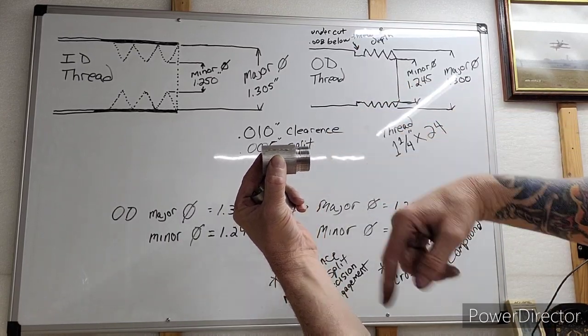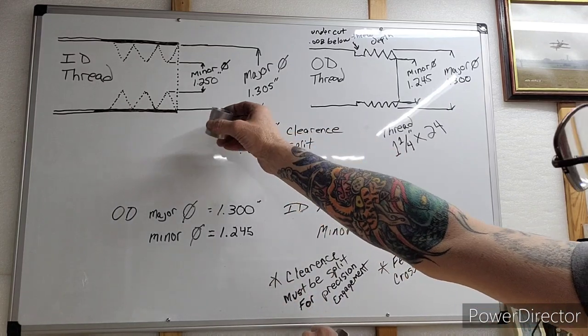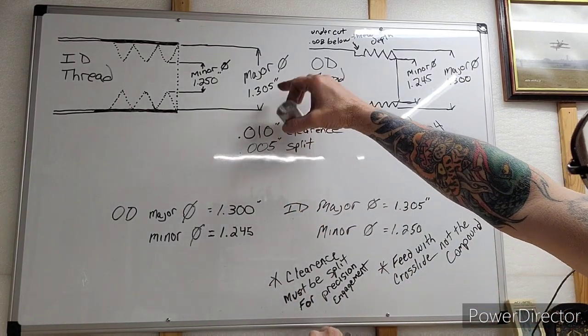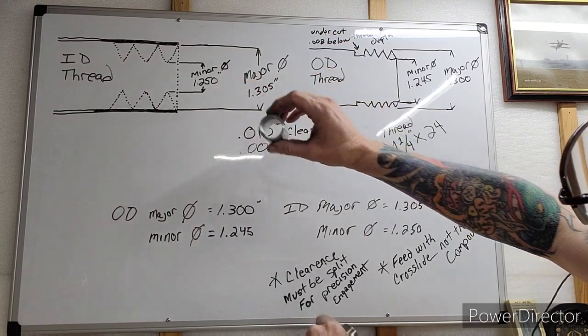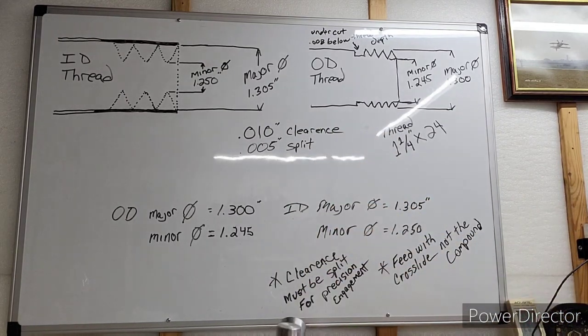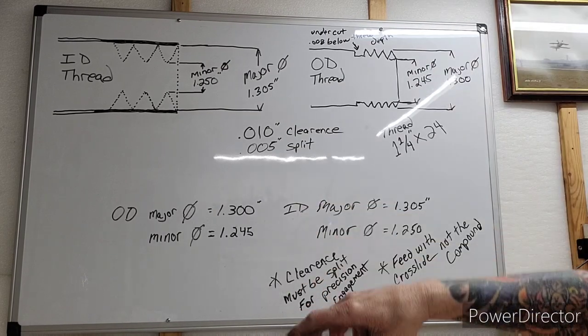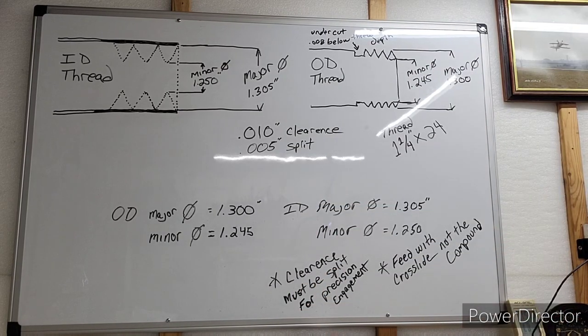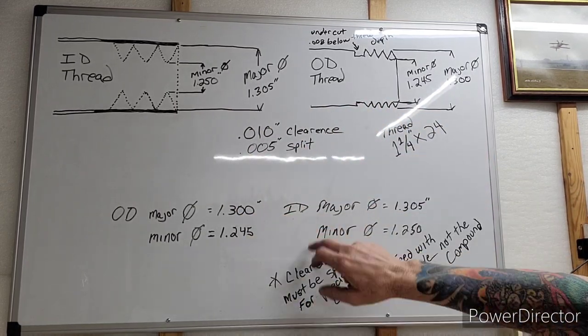Our major diameter, we cut to 1.300. And then the ID thread was pretty much opposite. 1.305 major diameter, 1.250 minor diameter. And there's more to a thread than just this, but for the most part, when you're chasing threads, these are the numbers you want. You want your major and your minor diameters.